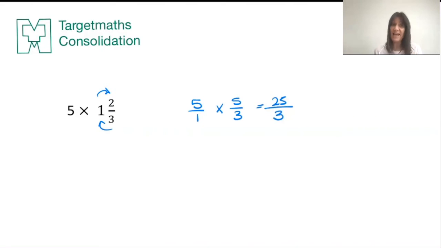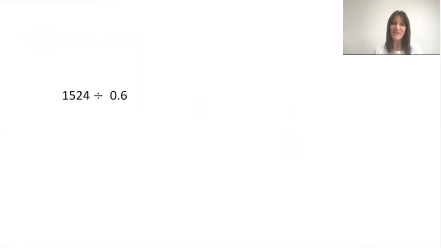Now, it doesn't say that I have to leave my answer in a particular way. So if it doesn't, I can literally stop there. If it asked me to go into a mixed number, then I would just finish it off by saying, how many 3s can I get into that 25, which is 8? 3 8s are 24. So I've got 1 that stays over the 3. All right, our last question. There we go. Hit pause and press play when you're ready.